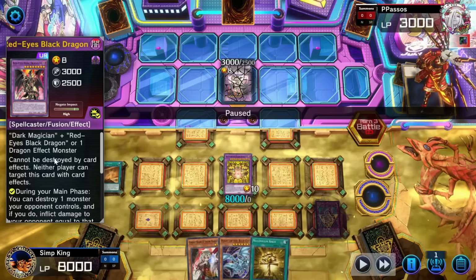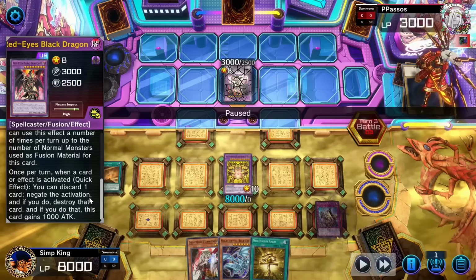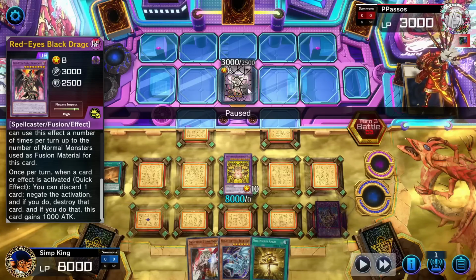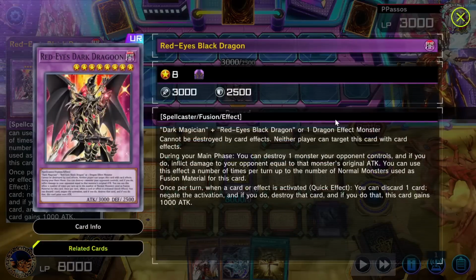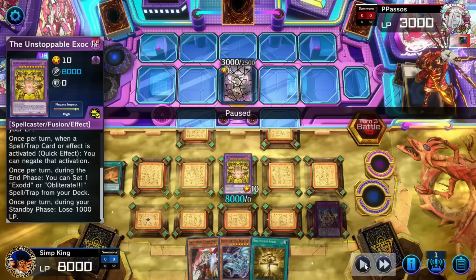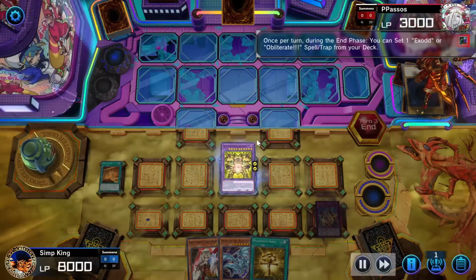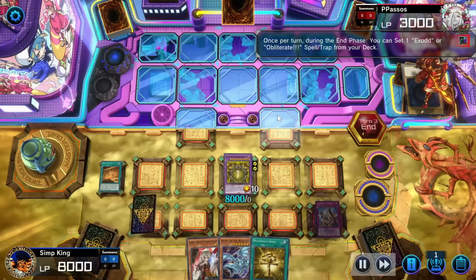I'm pretty sure opponent could negate this once per turn when a card effect is activated. Quick effect, discard, negate. Let me know if there's some sort of spell speed rule that says you can't activate effects while this effect is happening. Pretty sure you can. But opponent crashes their own Dragoon, and this is the second time this has happened today.